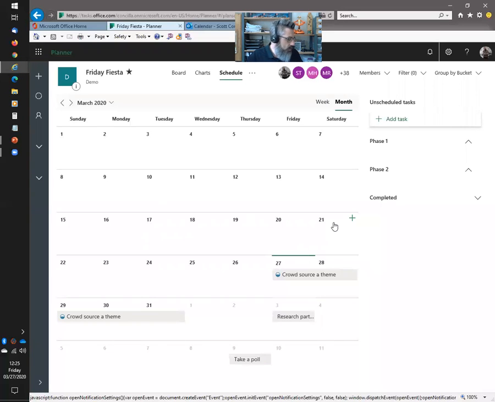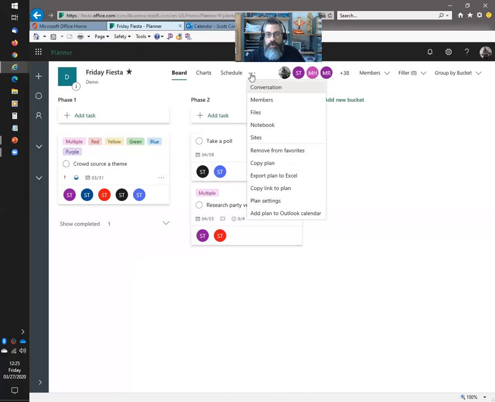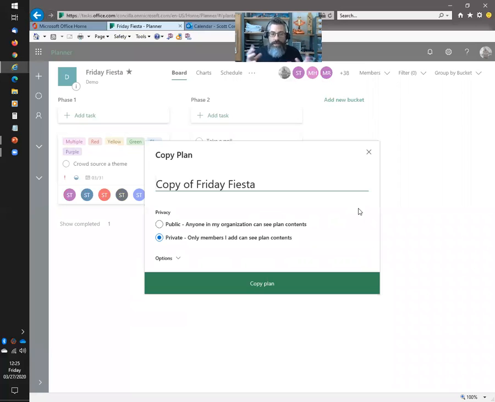Okay. See schedule, mark plans as favorites. I'm looking through my materials, making sure I did all that. Delete a plan. Oh, copy a plan. One last thing. All right. Let's say you've done all this work here, maybe you need another plan that's similar to this one. You can, again, if you're the owner, go to that three-dot menu and we can go to copy plan.